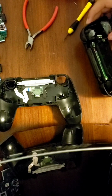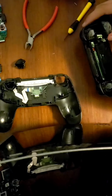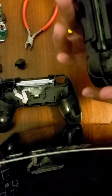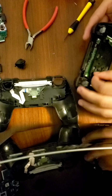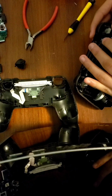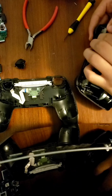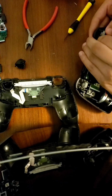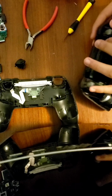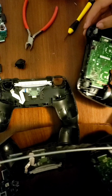Next thing you want to do is first take off these if they come. And next, you see this? I don't know how to explain it. There's like some bumpers, and you want to take those off. Like so. So, let's go up here. Right over here. That's good. There you go, there it is.